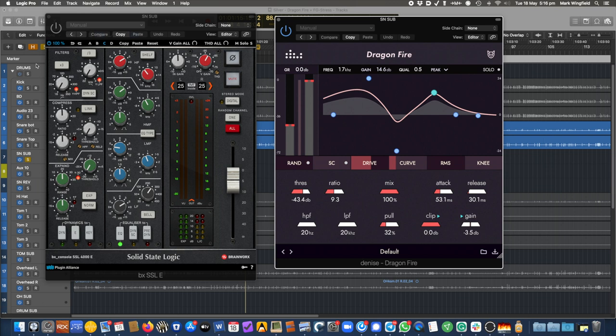It's different. So let's now have a listen in context, just to see how that sounds dry, and then I'll move through the SSL and then the Dragon Fire.